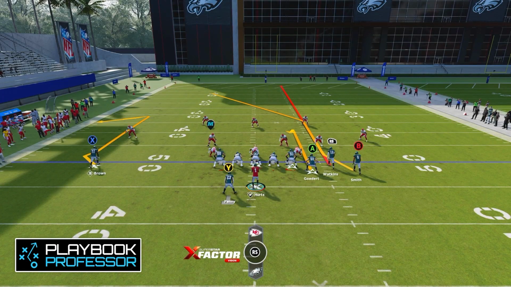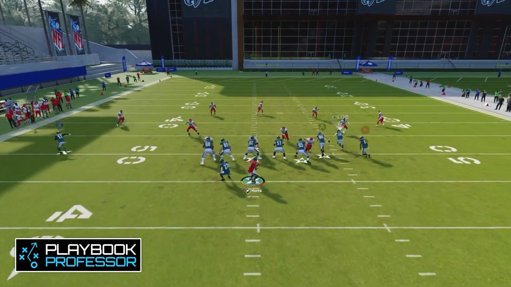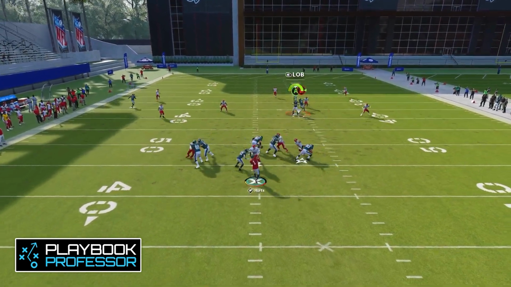Now, because this bomb takes a while to develop, I do also recommend blocking your running back for extra time in the pocket, as well as putting your tight end on a curl route so that you can have a check down in case your opponent uses the deep post.